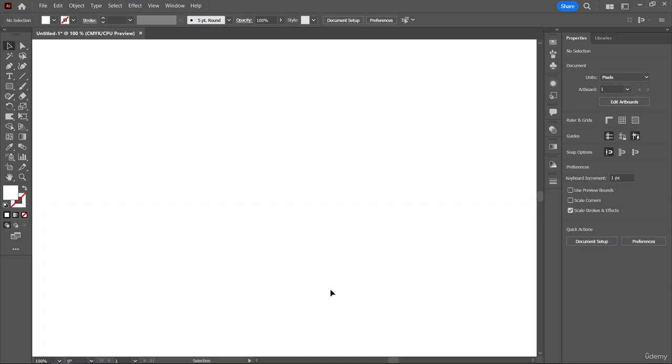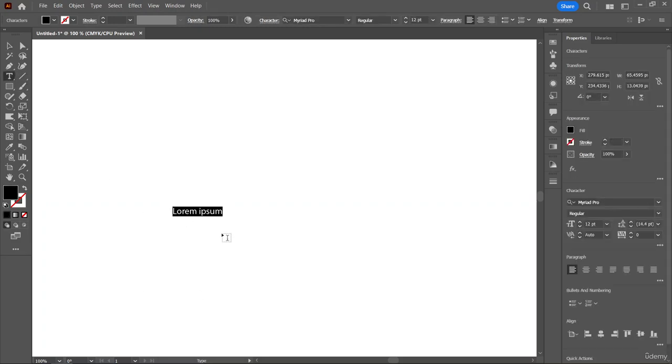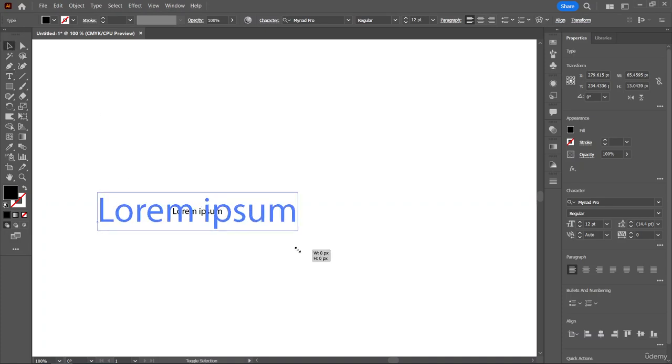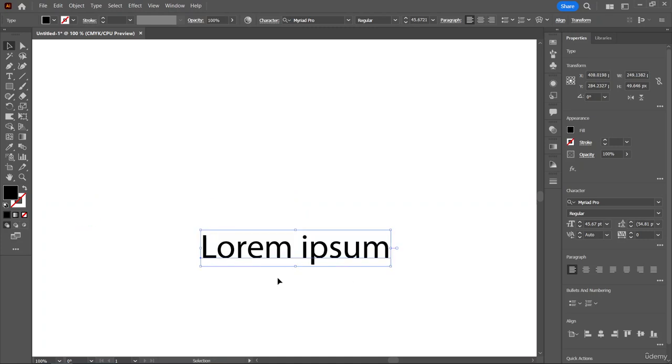Now I will show you how to adjust the text in a particular shape. Alright, now first let's select the text that we want to make. Let's say I want to select this one and use the selection tool, Shift plus Alt on the keyboard, make it big. Okay, after we make our text, let's create a shape.